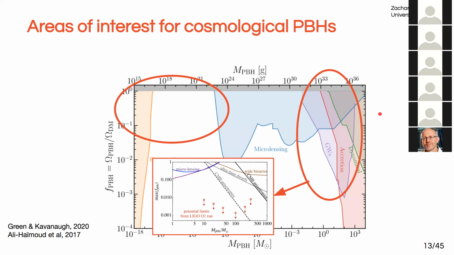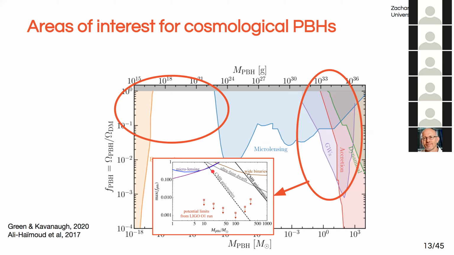So I guess a review. What are the areas of interest for cosmological primordial black holes? Those constraints in blue, where would they most show up? The first one is in this asteroid mass range and the evaporation range, where this lower bound here all takes place in the early universe, all these evaporation processes. And secondly is this LIGO range, where a number of those processes took place in the early universe, the accretion ones and the gravitational wave ones.